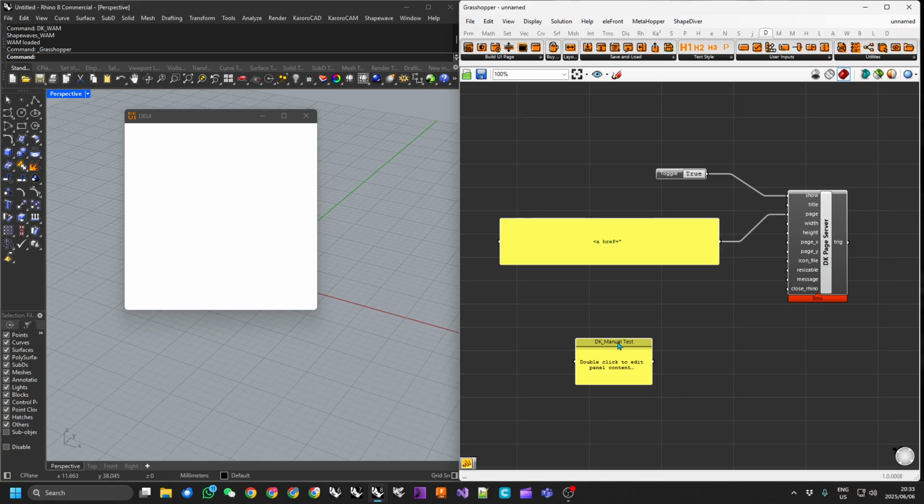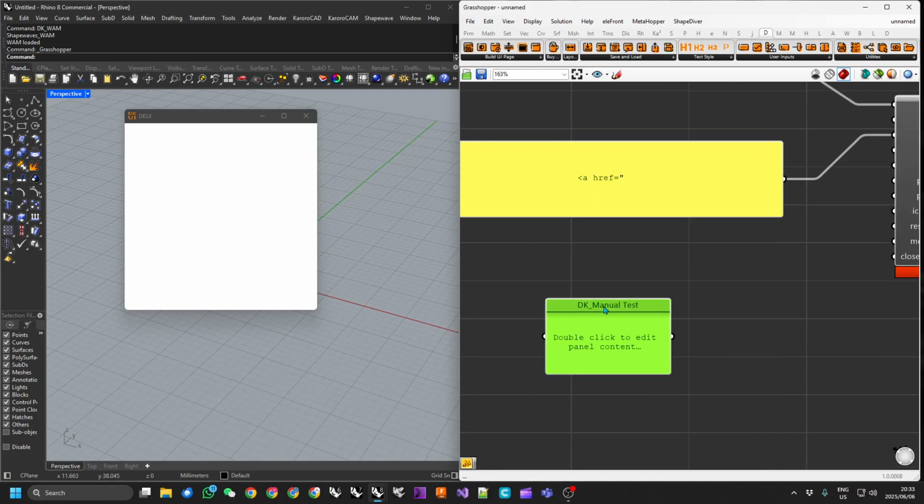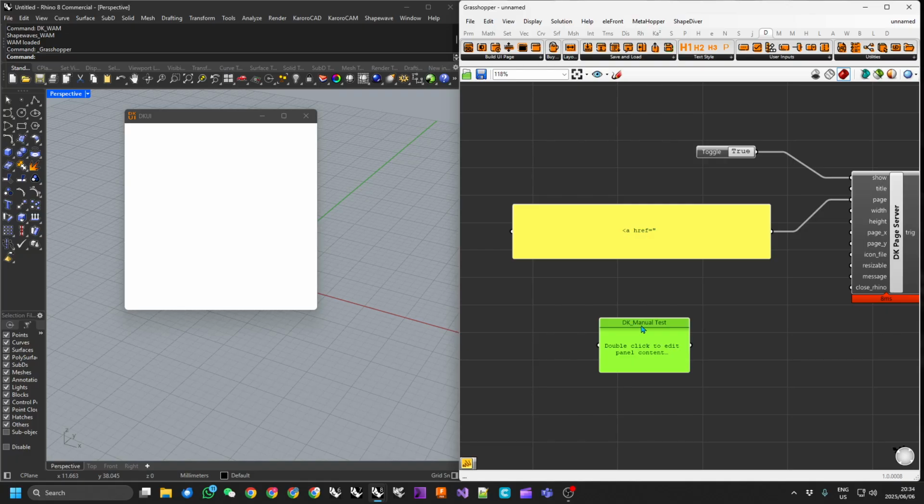So we've got DK manual test. So now we have a place for our information that's going to get passed from DKUI through our server into Grasshopper. We now have a named place for it to land.